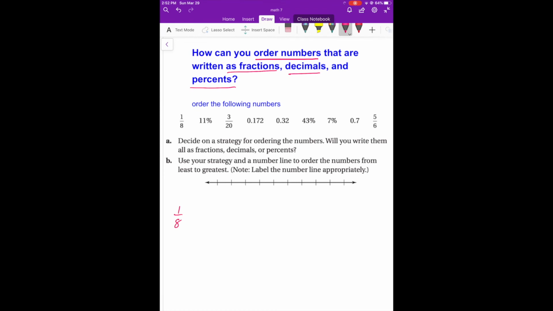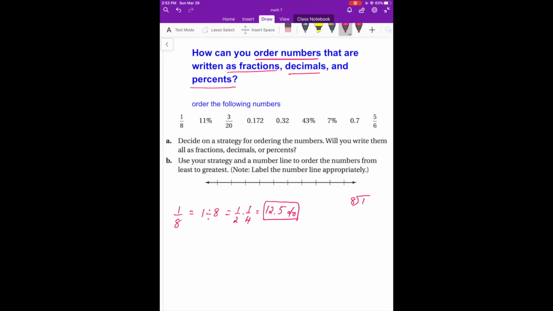1/8 is a fractional form. Is it easy to convert that into a percent? Yes, you can do 1 divided by 8, or if you remember from the common percentages, 1/8 is half of 1/4. So half of 25%, that is 12.5%. In case you don't remember, use long division, divide 1 by 8.